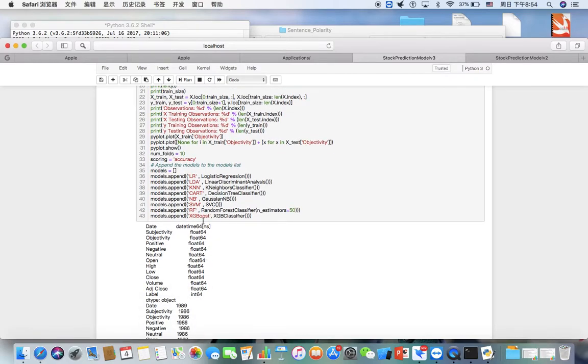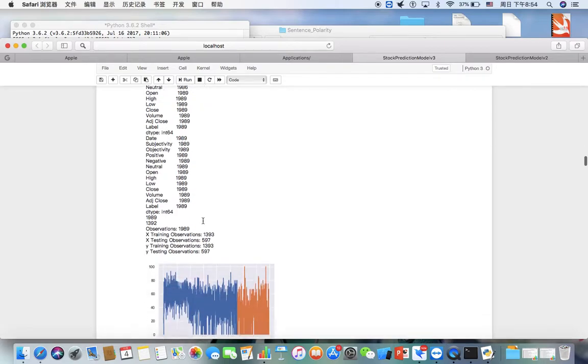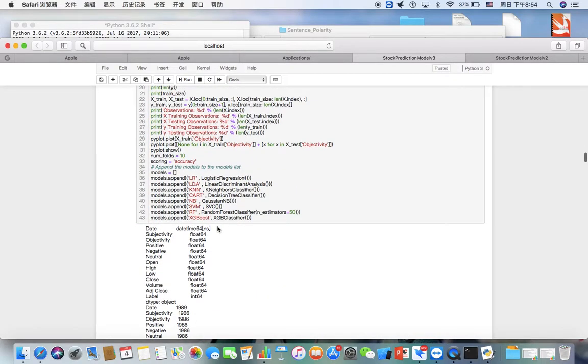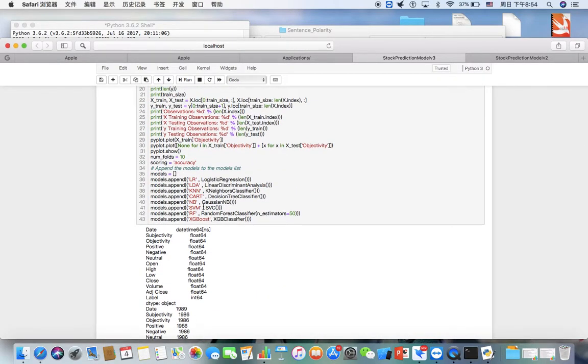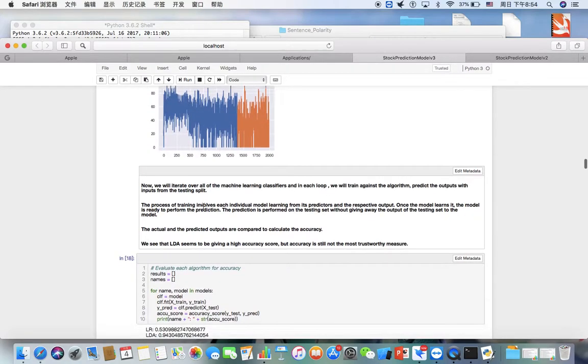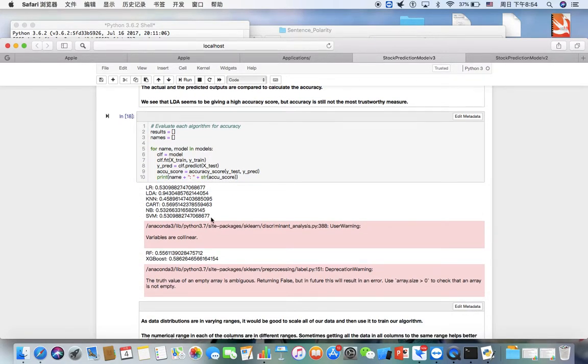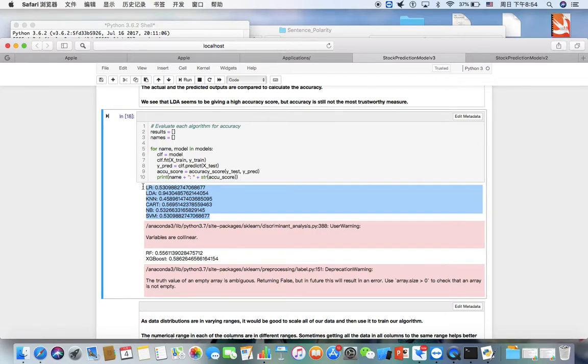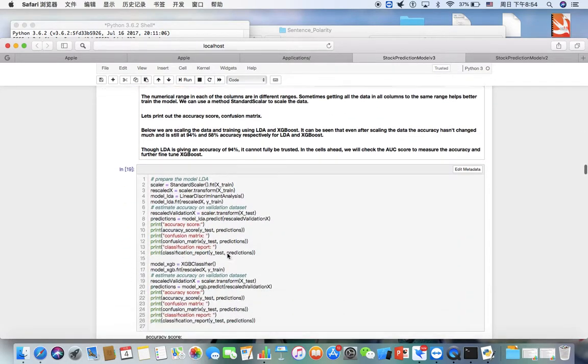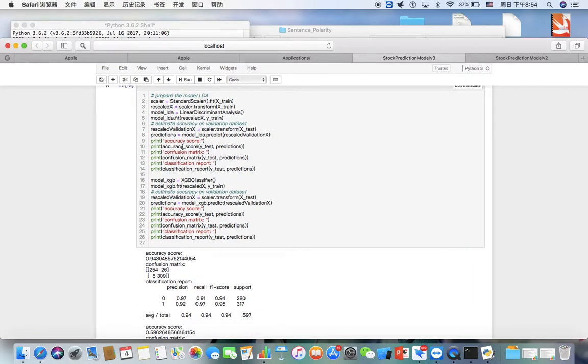So I took the one with the highest accuracy, because I was testing the accuracy of each model there, and the LDA showed me an obvious output, so I try to prepare the LDA model.